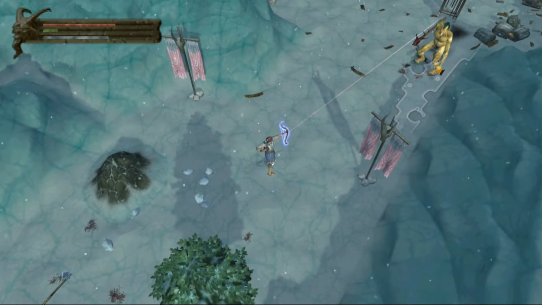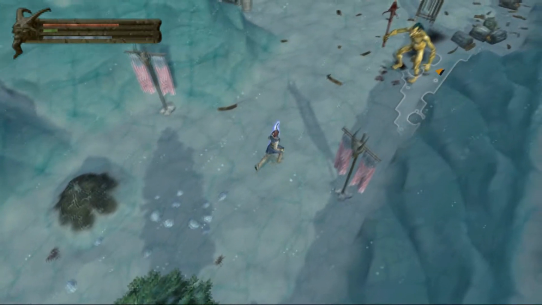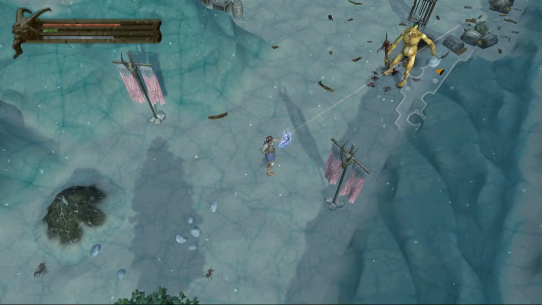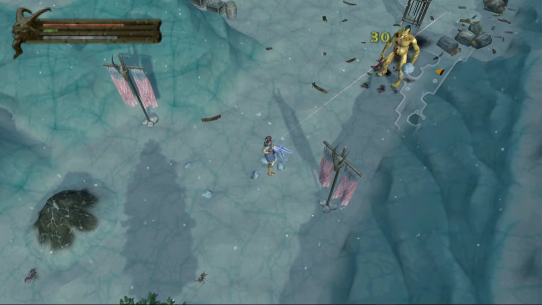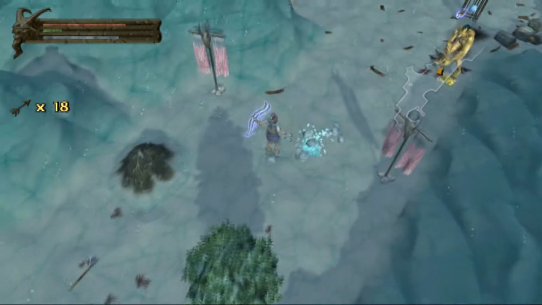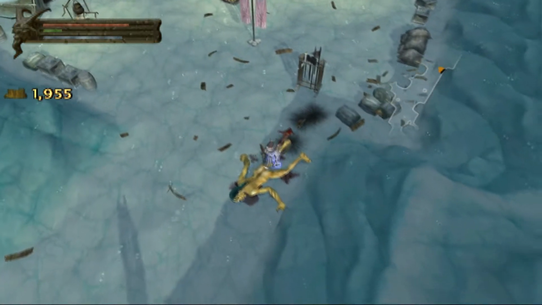But yeah, too bad having an ice weapon doesn't prevent you from getting iced. Although that would be a weird mechanic. If you hold the weapon, you get immune to it, even though it should be the armor. Nice. What'd you drop? Leather gloves. I can sell them. Or rejuvenation potions.